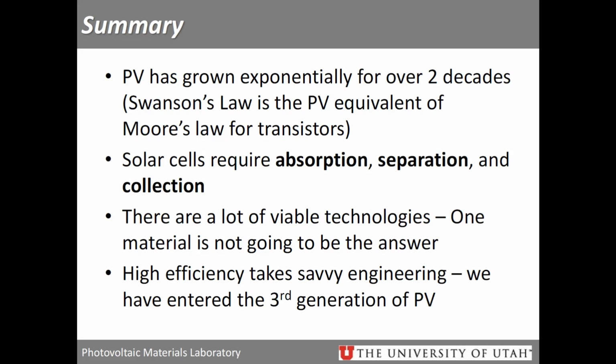If you go to Google and type in all these alternate technologies, you could see that one material is definitely not the answer. Again, that's debatable, because tomorrow material science can come up with a wonder material which can cover everything. So you never know. And high efficiency takes savvy engineering. Without going much more into the material perspective, you can do clever tricks to make more highly efficient solar junctions or solar cells.